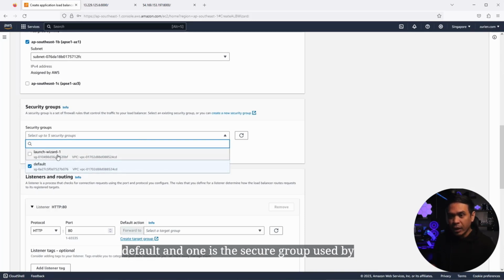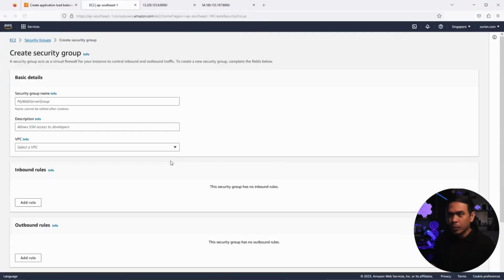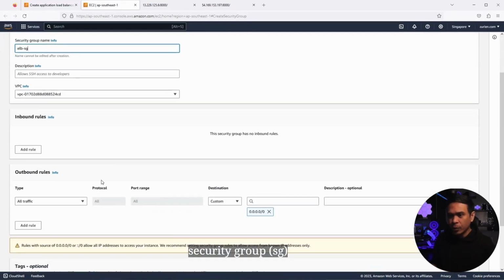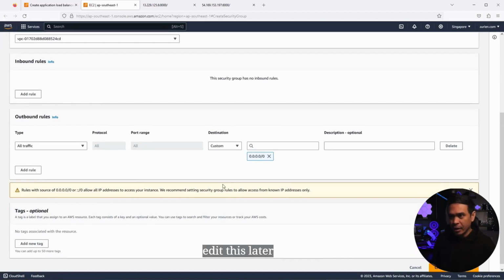One is the default and one is the security group used by the two EC2s. What I'm gonna do is I will just create a new security group, and I'm gonna name this ELB-SG security group. And I'm not gonna add a rule or rules yet. I'm gonna edit this later.